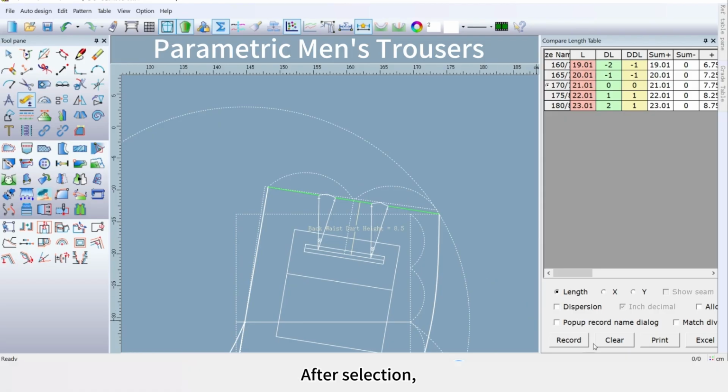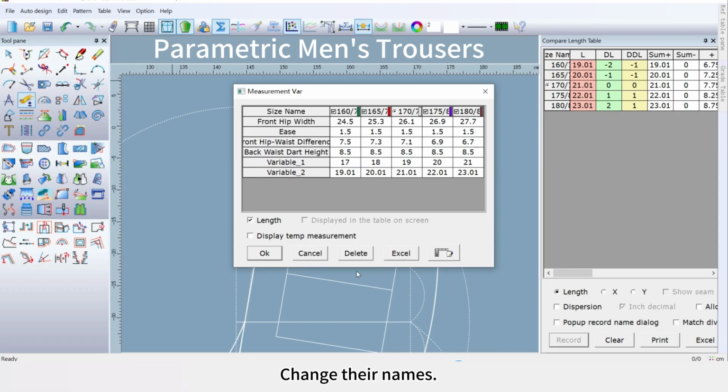After selection, click Record. Open the table, the measurement var. Change their names.